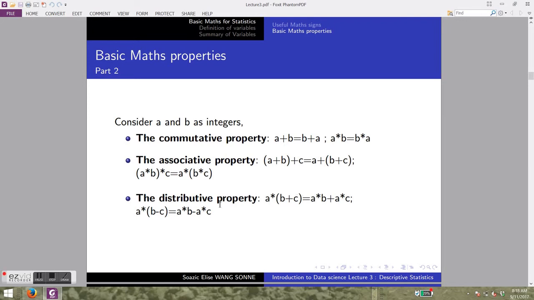That's called the distributive property, and it's going to be used a lot in statistics, in all the formulas that we are going to have, be it to compute the standard deviation or any other kind of statistic. So you should remember this property very well. And if I have a negative or a subtraction here, it will be a times b minus a times c. So this is very important. You guys should frame that somewhere in your book so that you can remember it, because it's going to be used a lot, as I say.